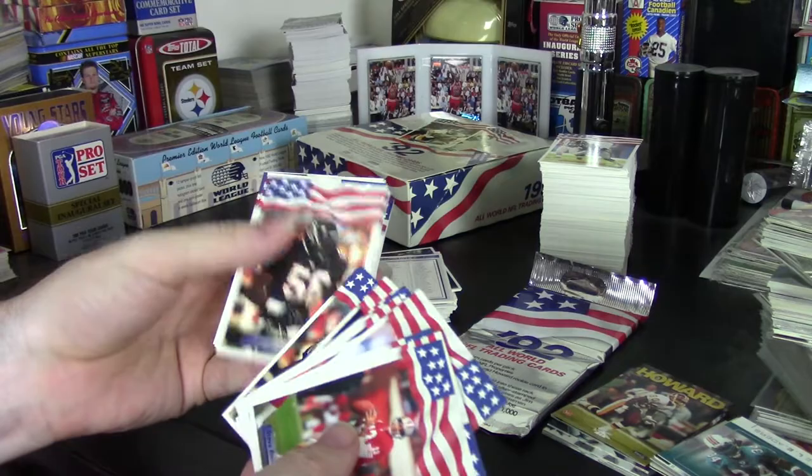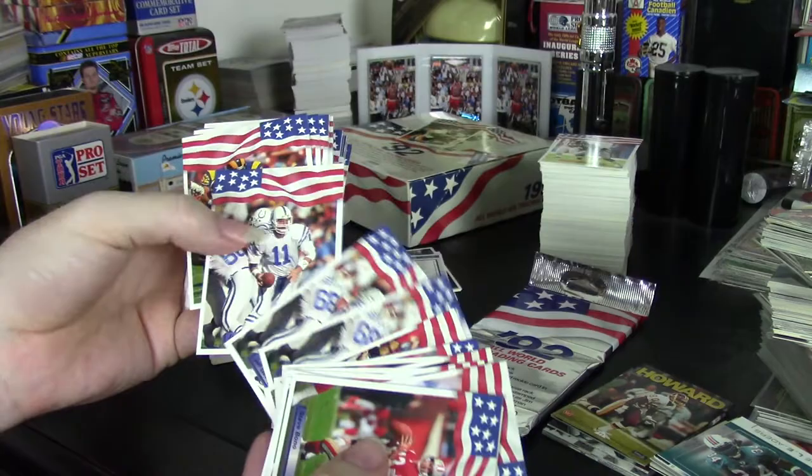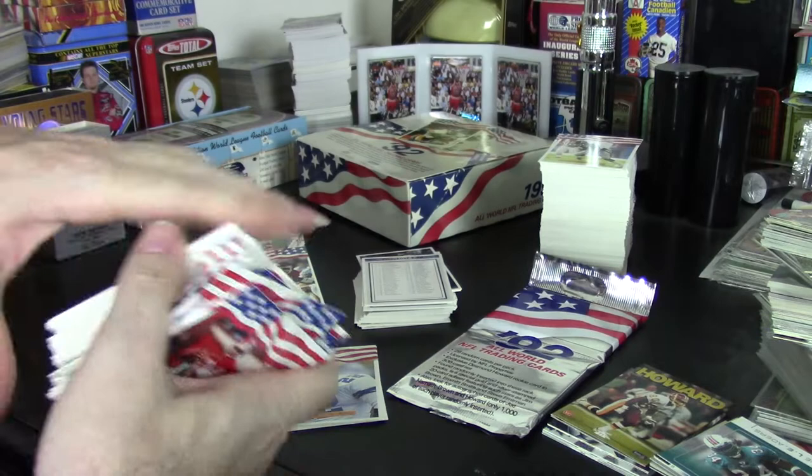And so when you see two in a row, like this Jeff George, this is the second, third, fourth, second, third, fourth. So I got a lot of triples of cards in the box.